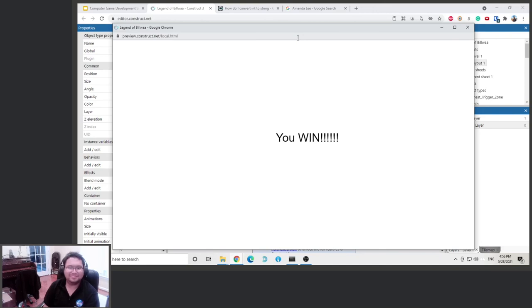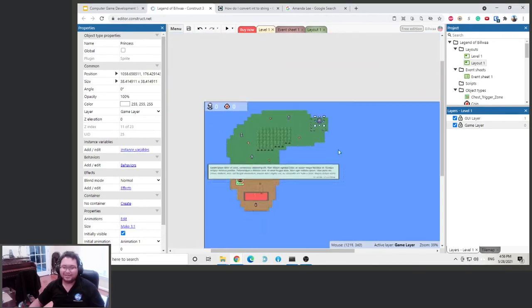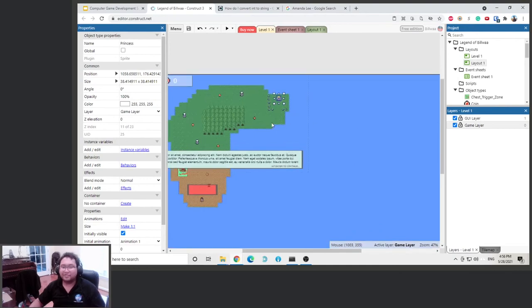Let's learn how to publish this game online so we can share it with our friends. Remember, I'm just showing you the basics, but I think you learned a lot from following this tutorial series. So feel free to keep working on the game, add more levels. We've got all this extra space to work with here. You can make your level a lot bigger. Feel free to explore on your own.